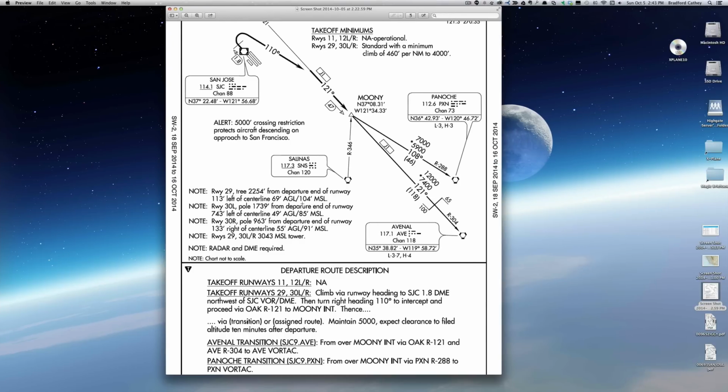Here's the SID chart out of San Jose, and I like this because it's slightly interesting. It's a little bit of a challenge. When using this particular SID, you have to be careful to note some instructions down here at the bottom, mainly this paragraph here that has you climb out on the runway heading until you're 1.8 miles from the VOR, and then you make a right heading to 110 degrees to intercept a radial out of Oakland and then on to the Mooney intersection.